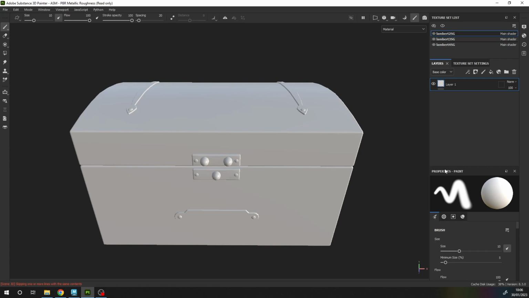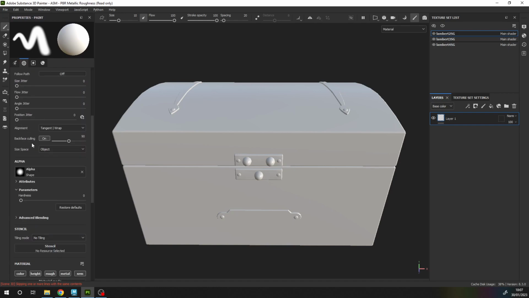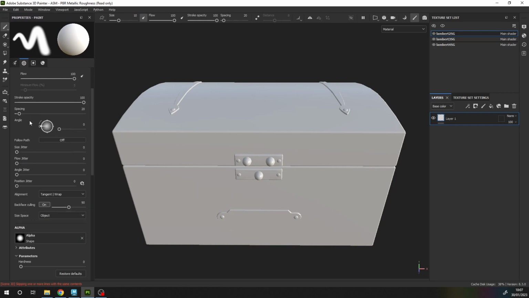And for me, my properties here is really important, but it's a really long menu, and it's really condensed by default. So what I'm going to do, hello Adam, is drag this up and just dock it over here, because there's a load of stuff in here that I want to keep track of. But it's such a small, cramped menu on the side. Yeah. And then it frees up my layers. So here's my layers.